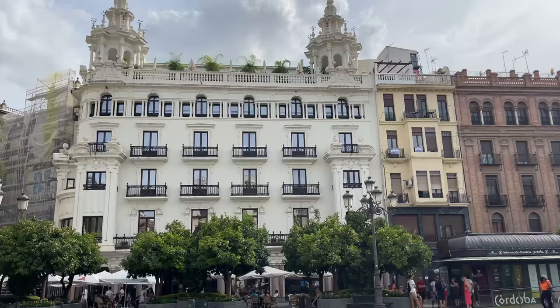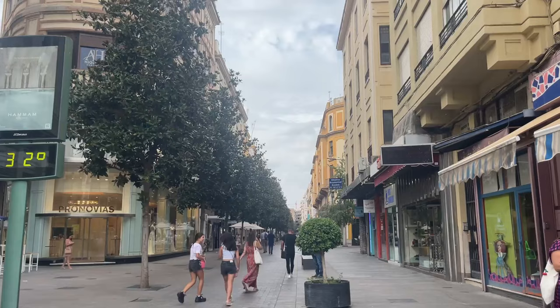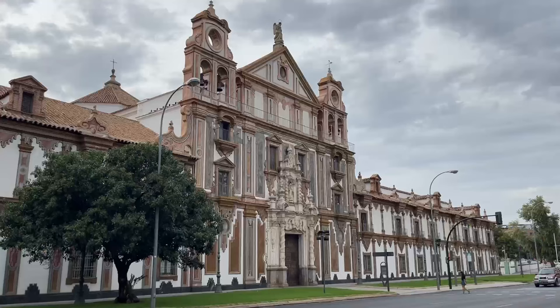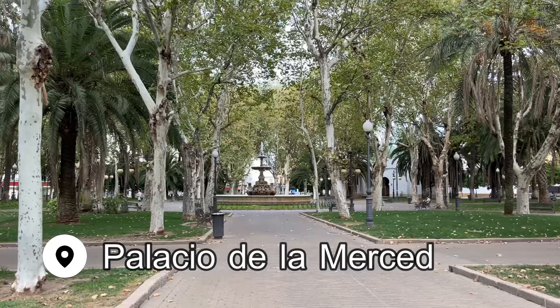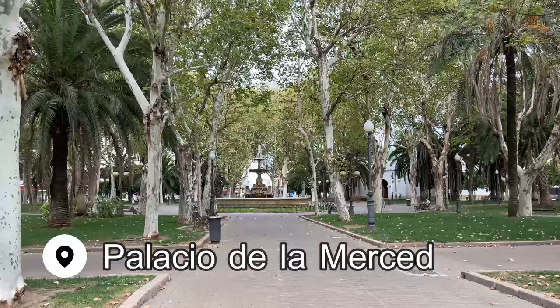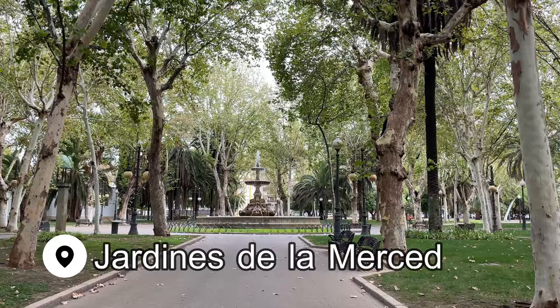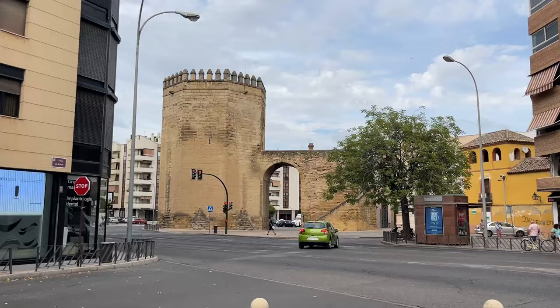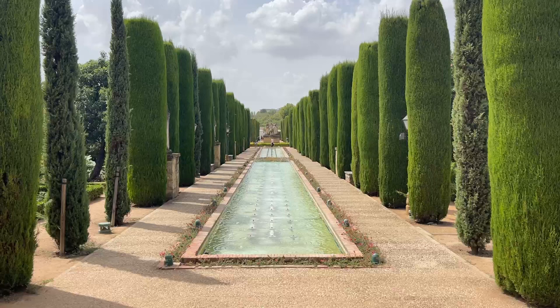For a more bustling plaza, grab a seat on one of the benches in Plaza de las Tendillas. There are usually buskers playing music, and bars and restaurants full of people that don't really close for siesta like the ones in Corredera. You can continue your walk from here to a few more places like Palacio de la Merced and the gardens across the street with the same name. Through the park, you can see Torre de la Malmuerta, one of the entrances through this section of the walled city. It's free to go to the top and is usually open during the day.